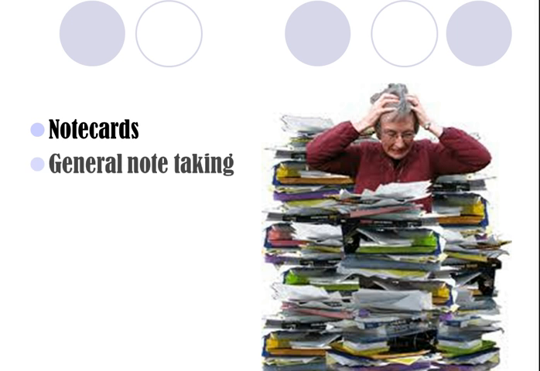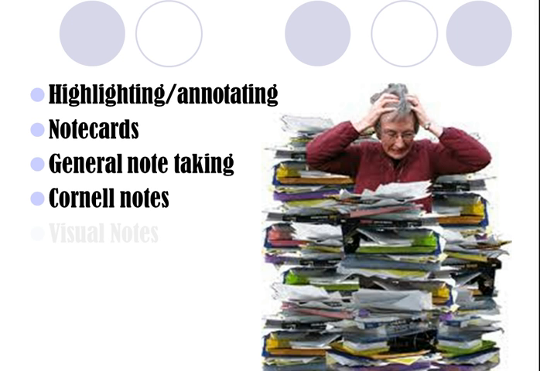So you look at all these books and things and it just gets overwhelming. It's like, oh my gosh, what do I do with all of this? So there's various ways to take notes. Don't be overwhelmed by the immense amount of information on the internet and the thickness of a book. There's various ways, as I said. You can highlight and annotate notes, and we'll talk about that in a moment. Note cards, general note taking, Cornell notes, and visual notes. So let's talk about each of these individually.